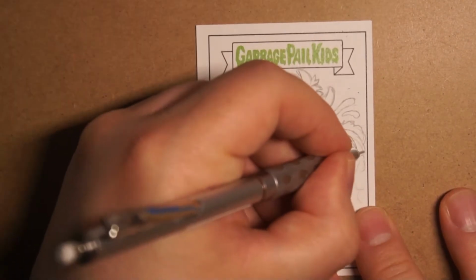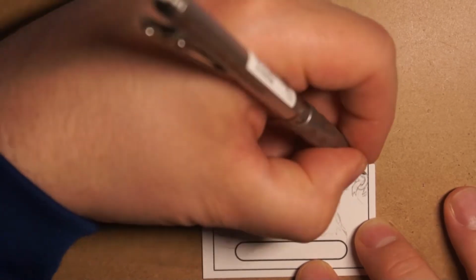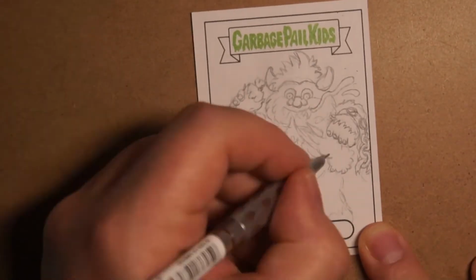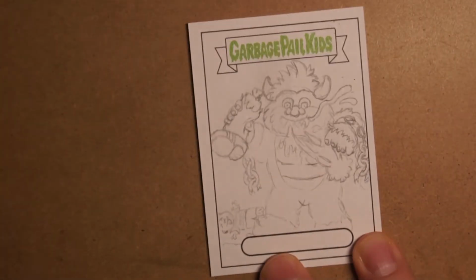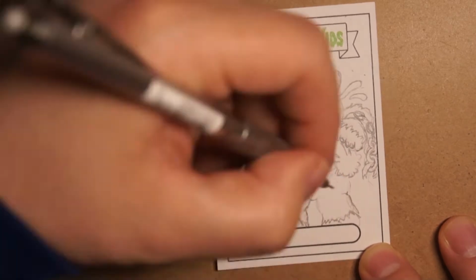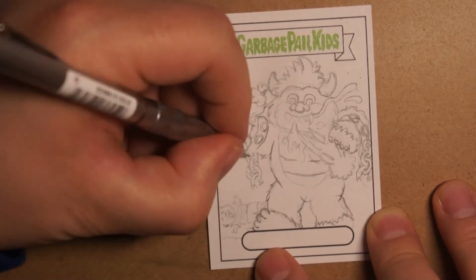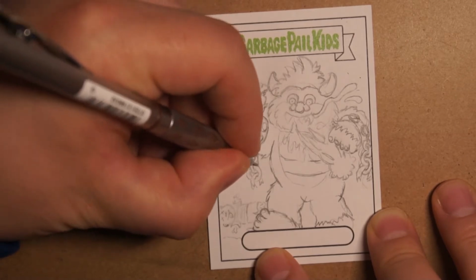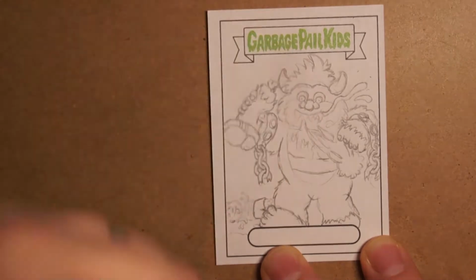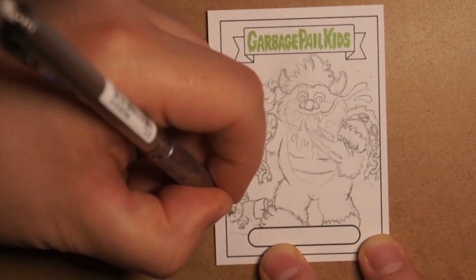It can be really tough to get all the details squeezed into the card here unless you really shrink it down, and I find when you shrink it down too much, you end up not being able to get all the super fine detail in there. But when these cards are produced originally, they're painted on much larger sizes, I think 8x10 or so, and then they scan them in and shrink them down for print. But you can see, you still get quite a bit of detail in here. This mechanical pencil I'm using, by the way, is a 0.3 millimeter size pencil lead. Got that poor dead kid there with his missing limbs.